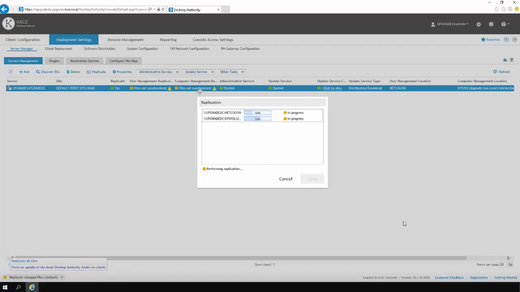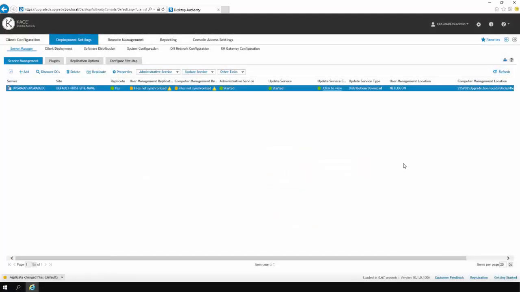Your services are version specific. The client files that we're sending out are version specific. You can't do half and half. Once this is done, you're running 10.1. Okay, close and just do a refresh real quick. Okay, there we go. So that's basically what you're looking to see here. All your servers, everything is green. Replication status, service status. At that point, we know that we're good to go on the server side.